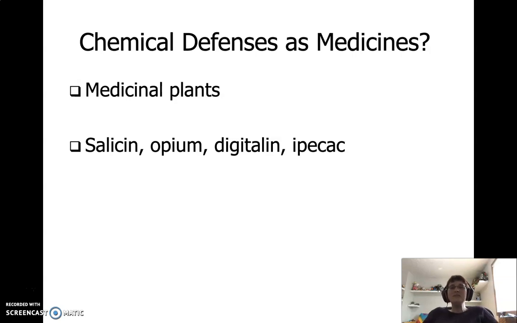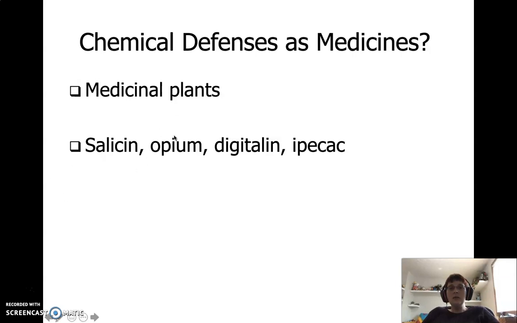So salicylin, this first one right here, is the active ingredient in aspirin. Salicylin was originally extracted from willow bark, a specific willow tree. We knew to do that because there were tribes that took willow bark and boiled it and used it to help reduce fevers and headaches and so forth. Bayer, the company, was the first to synthesize and alter it so that the side effects weren't as bad. And so now we have salicylin, the active ingredient for aspirin.